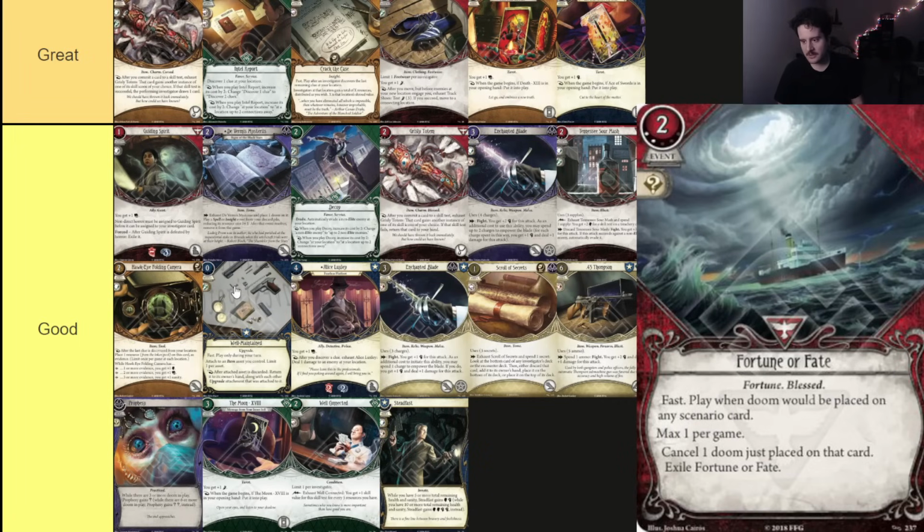Fortune or Fate. 2 cost, 2 experience, fast. Play 1 Doom to be placed on any scenario card, max once per game. Cancel 1 Doom just placed on that card and exile Fortune or Fate. Do you want to play Ancient Evils against the game? Because this is how you do it. Now the question is, is this good?